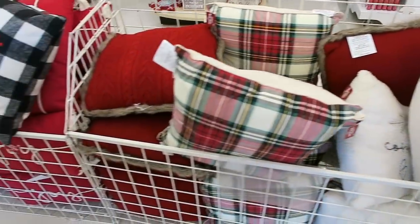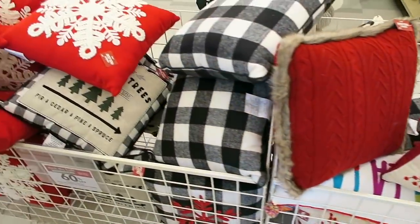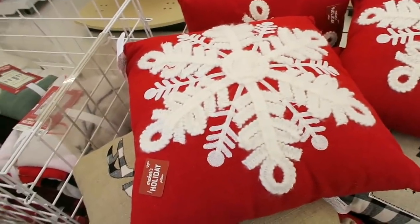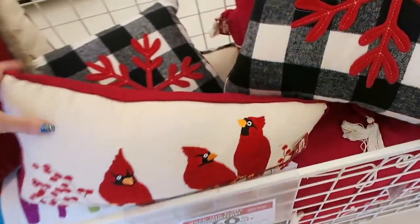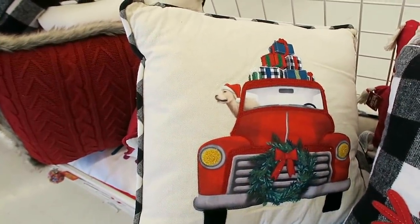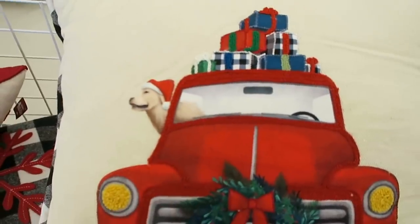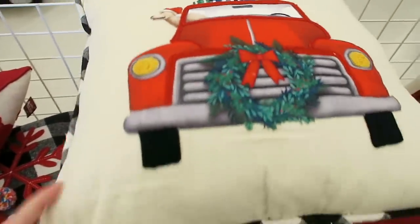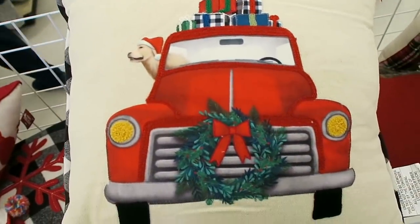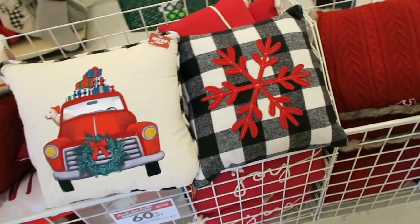Here are the rest of the holiday pillows - they have so many pillows here. This is my happy place - all of the holiday pillows! I really like this one with the snowflake on it. I just realized they have my little Madison - her nickname is Chicken Nugget, that's why I always call her Madison Chicken. I love this pillow, and on the back it's plaid so you could use it in the fall as well. I probably should step away from the pillows before I'm tempted to buy more.